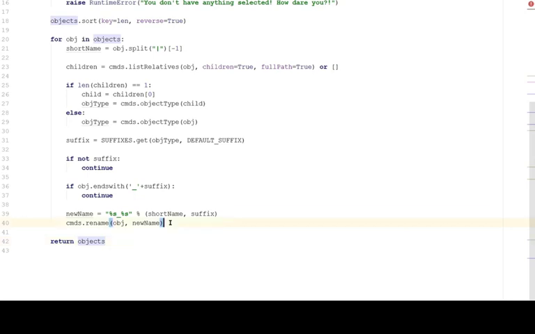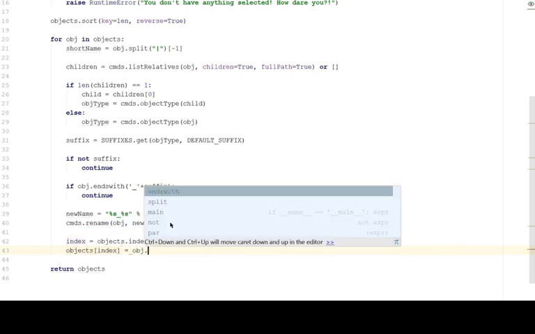So let's change that. Let's get the index of the current item from the objects list. We'll do this by saying index is equal to objects.index of our current object. What this does is it gives us back the index value of the object from our objects list. So if it's our first object, we'll get back 0. If it's our second object, we'll get back 1, and so on and so forth. We'll use this to know what object to replace inside of the list. So we'll say objects index is equal to, and now we'll replace the object inside there.